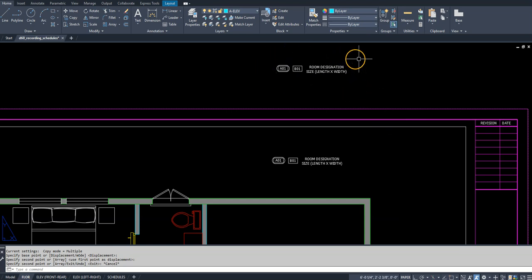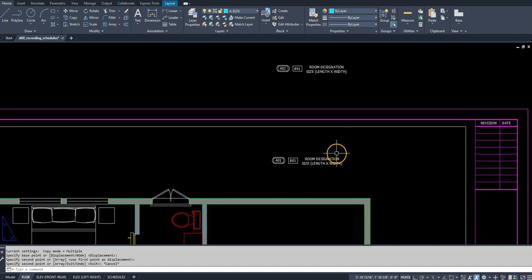I've left it here so you can see in this video that when we move things between paper space and model space using a specific command, the command incorporates the viewport scale and scale factor and changes the size of the text so that it still looks like it is in paper space.